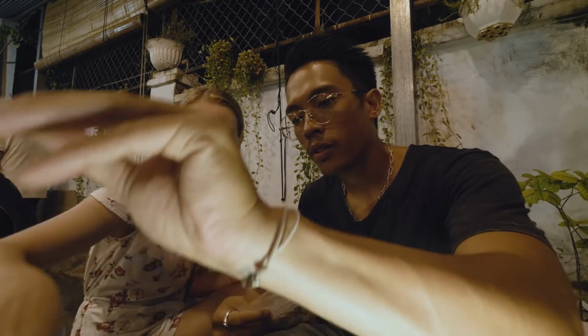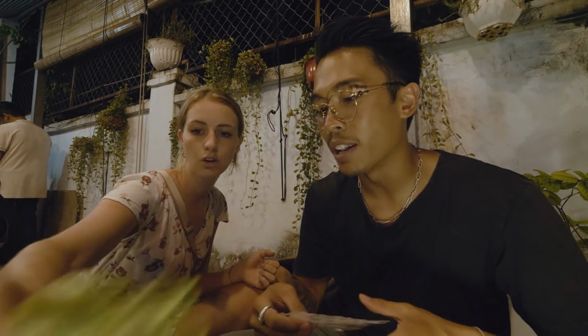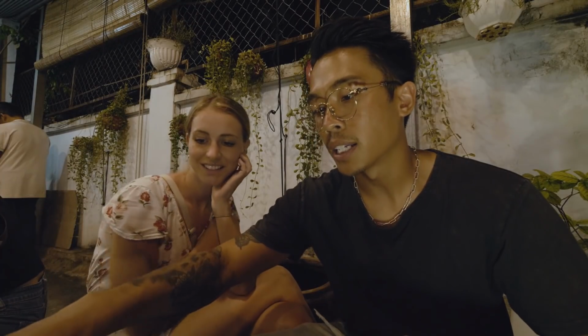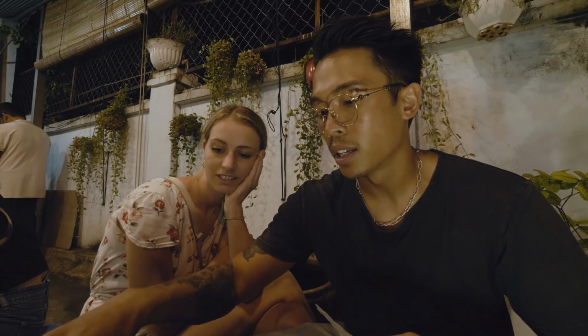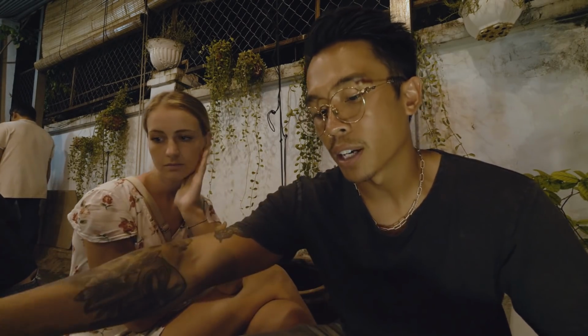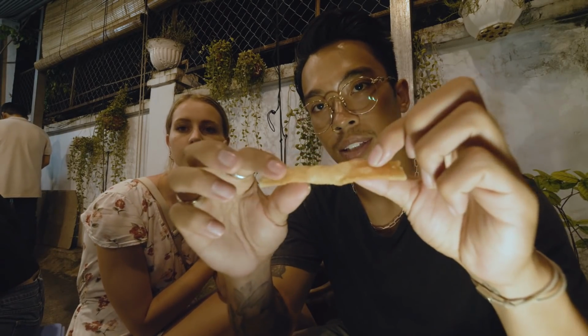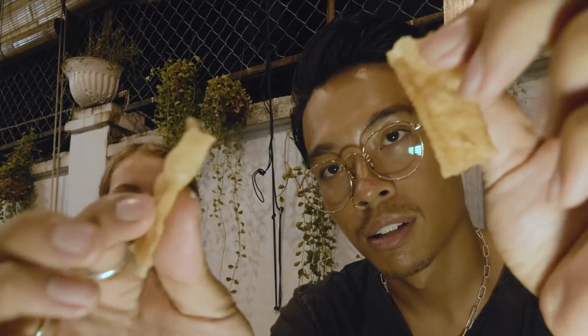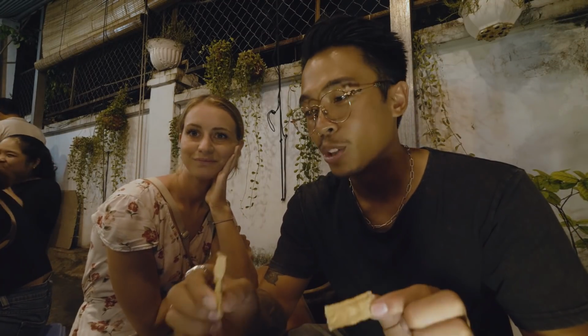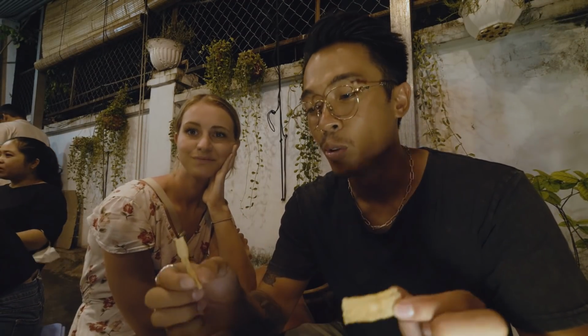We do know the trusty lettuce. And they also gave us some cucumber, as well as some carrots and mango to go along with it. And to top it off, they give us this right here. And I want you guys to listen to the sound. This adds the extra crispiness to all your rolls and it is just so amazing.